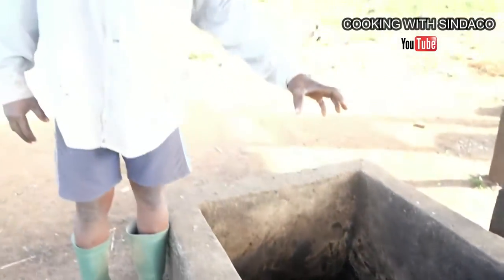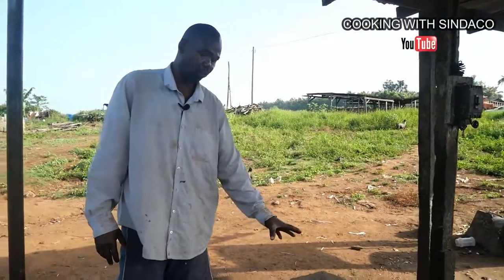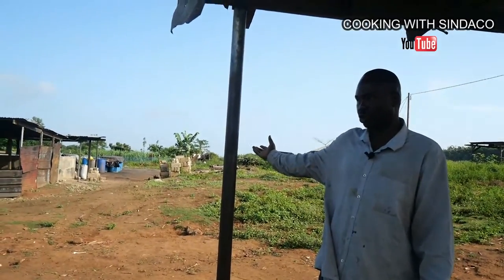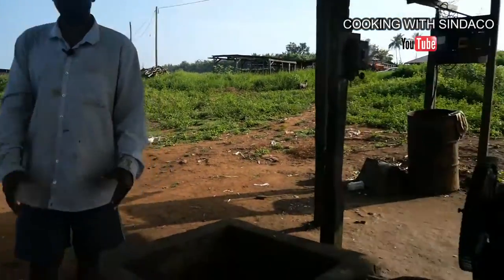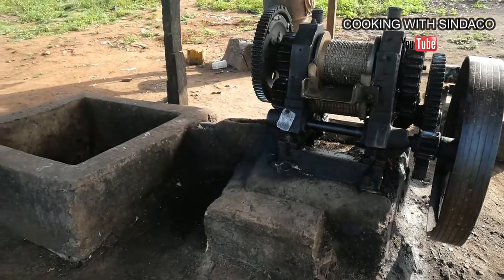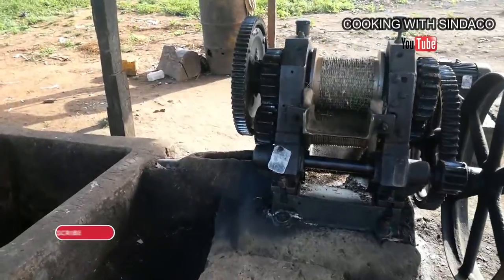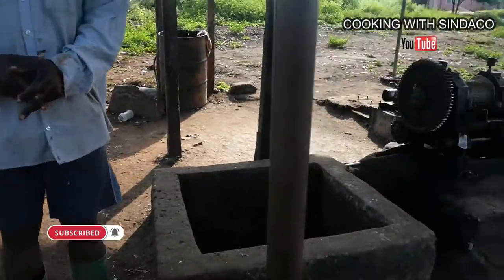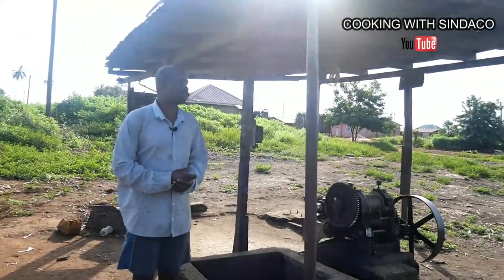Where the juice comes. Then after it got full, we collect it from the air, then we send it to the distilling shop. So the process here is very simple. It's just unfortunate that we don't have any sugarcane around. So from here, this is the crushing end. From here, then we move to the distilling shop.